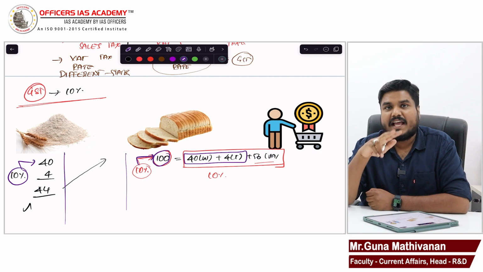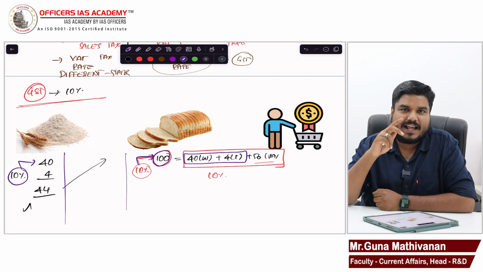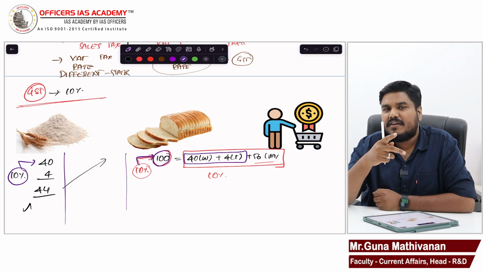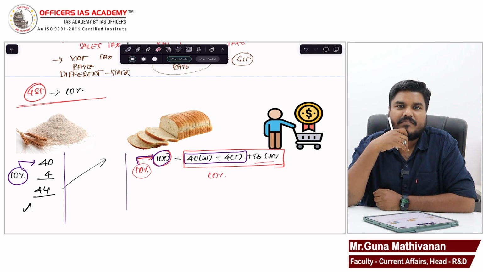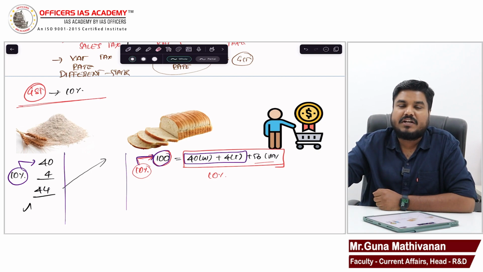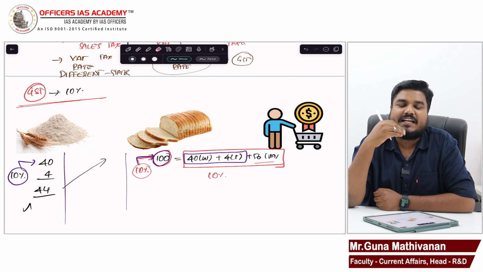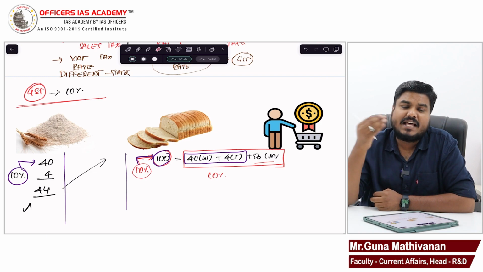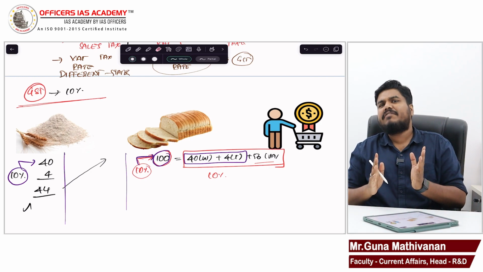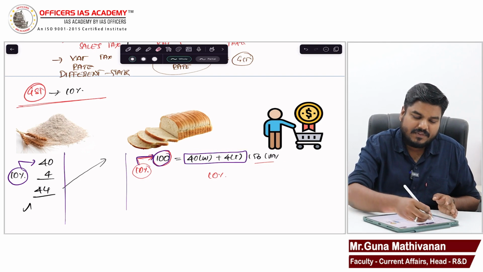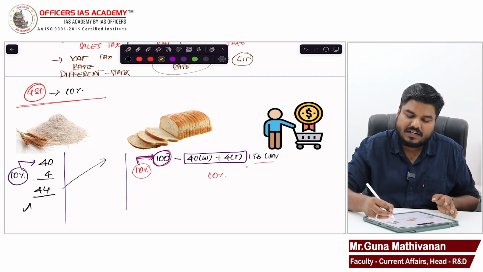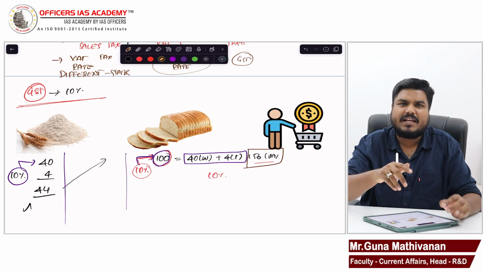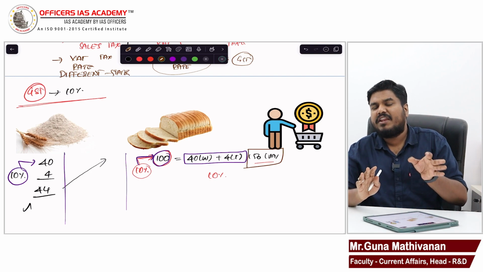When a product is taxed more than once, then the additional taxes collected will be refunded, because it is not practical for the government to find out what is the exact value addition made at every stage and put a tax only on that value addition part. It is not practical. It will be very difficult.